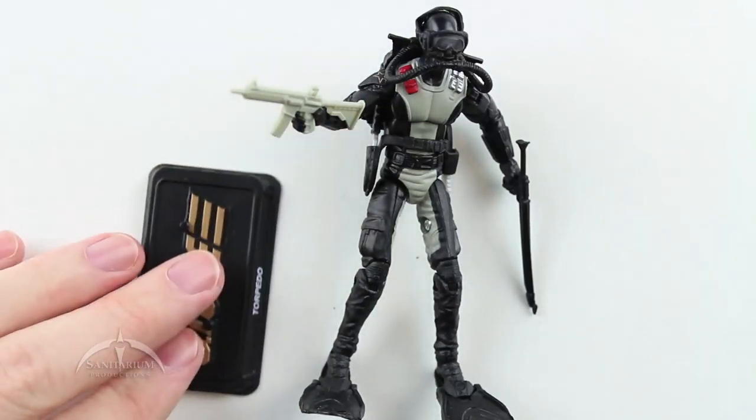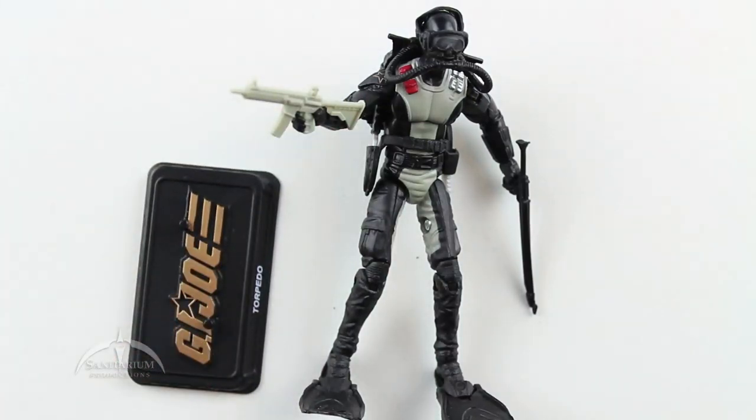I don't really know that I needed another Torpedo figure, but we've got one anyways. And it's not a bad figure. It works really well. So if you don't already have one and need one, this is definitely the one to pick up.